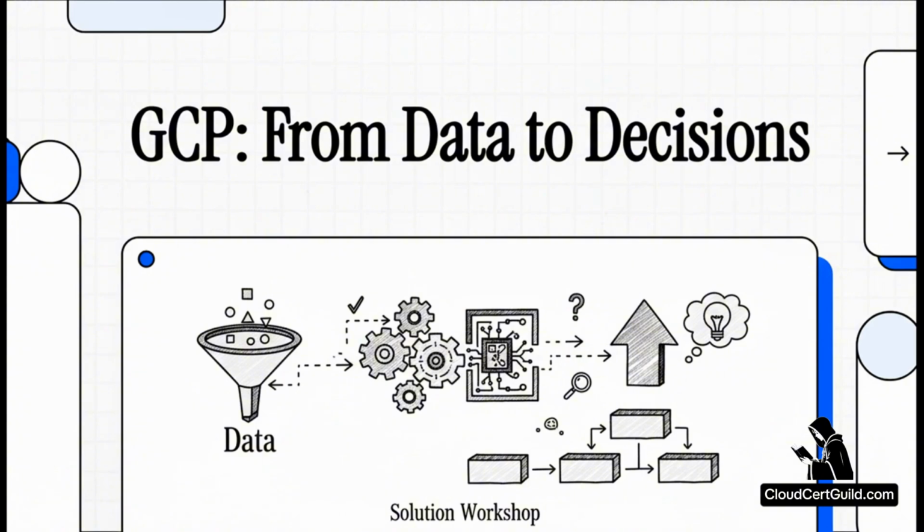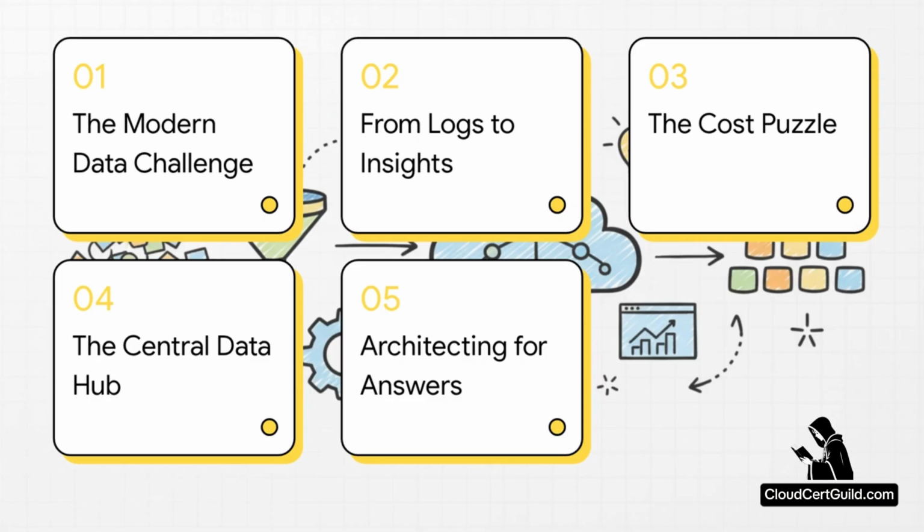Let's get into it. First up, we'll set the stage with the big data challenge pretty much everyone is facing these days. Then, we'll get our hands dirty with two case studies. One about turning messy logs into clean insights, and another on solving that tricky puzzle of cloud costs. And as we solve them, you'll see a really powerful pattern emerge that connects them both. We'll wrap up with some key principles you can start using right away.